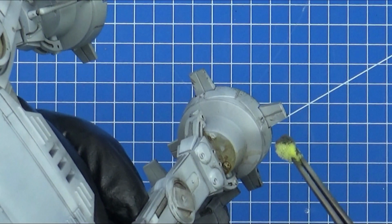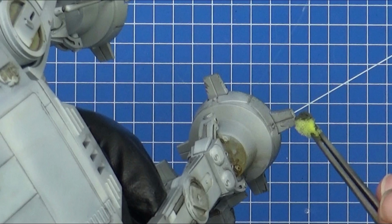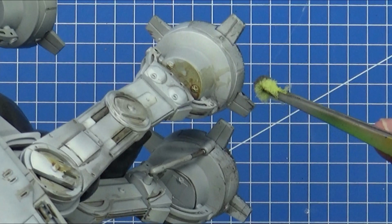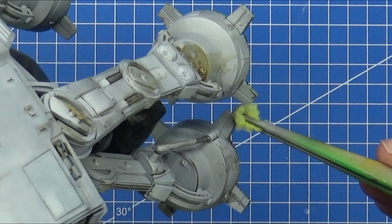So the sponge is great because it gives you the ability to quickly lay down a lot of random but controlled scratches. So you can see that there. Go around to this next one. So the reason I reassembled the walker is because I want to make the chipping relevant. I don't want to have to do the part separately and go, oh God, I shouldn't have put the chips in that area because it doesn't make any sense.